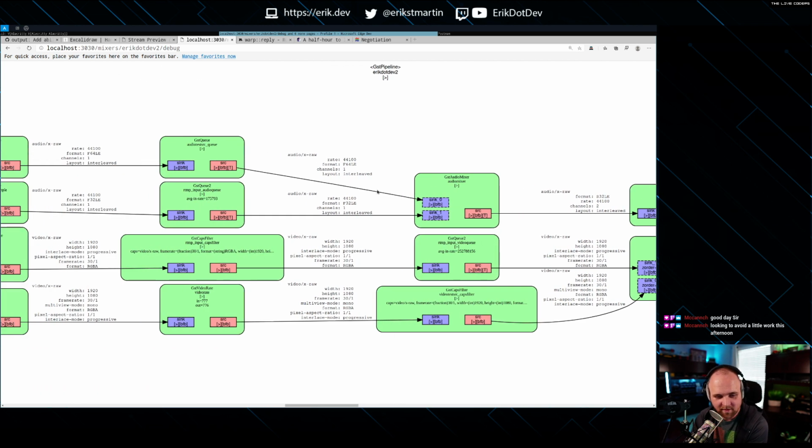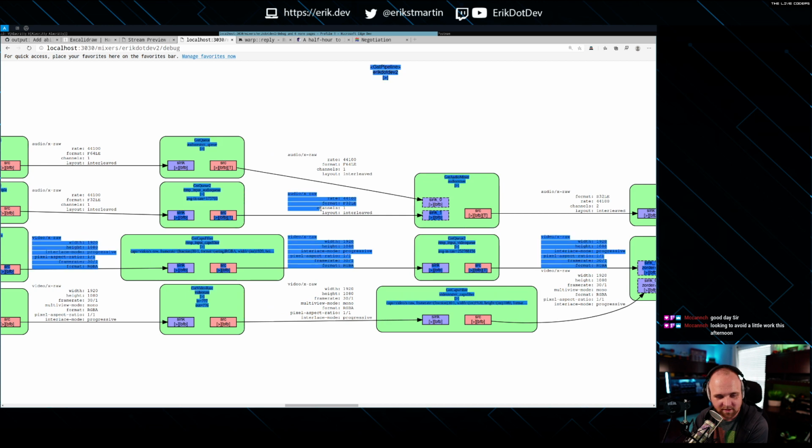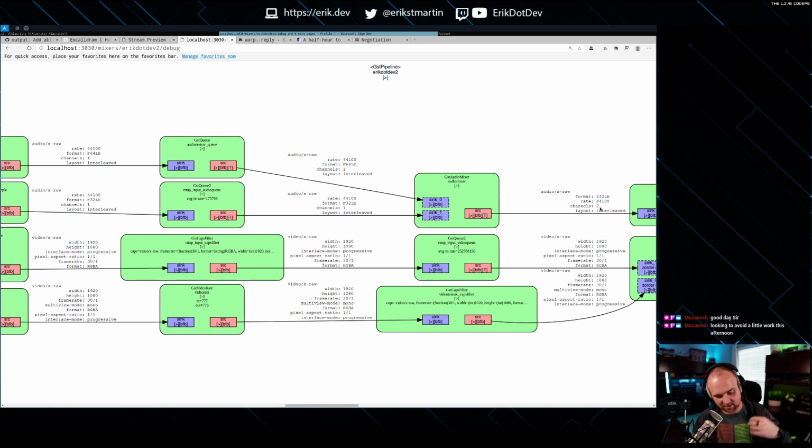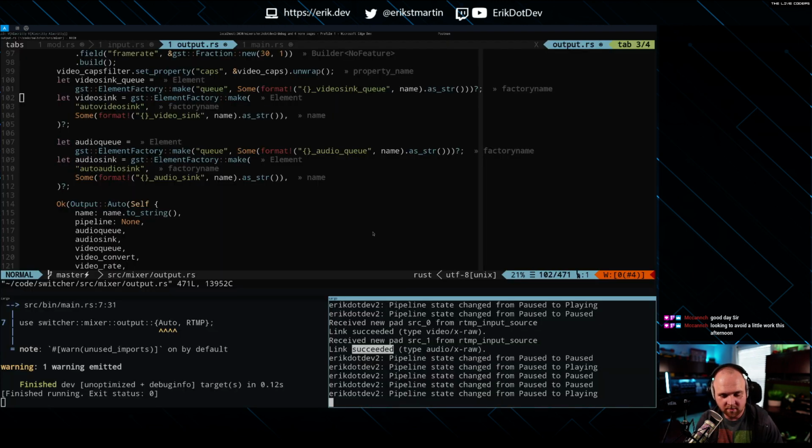Okay, so we do have this. I don't know what's going to happen here, but these are clearly single channel. And we're trying to set a 2-channel. But so far, I don't see a reason why this would create an audio issue, right? It's only when we pull from RTMP.